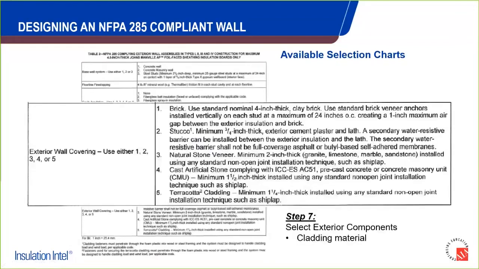On top of that, the cladding selections are illustrated here. Let's call them: you've got brick, the masonry types, the stucco, natural stone veneer, artificial stone, and terracotta. So these are all very safe exterior building types. There are other elements out there that trigger their own test, including the plastic-based exterior veneers and some metals.